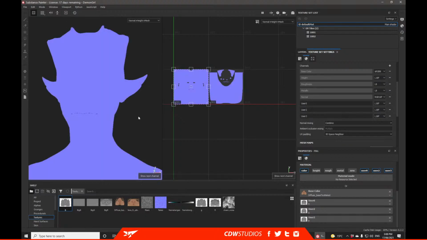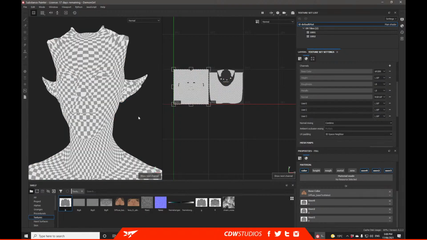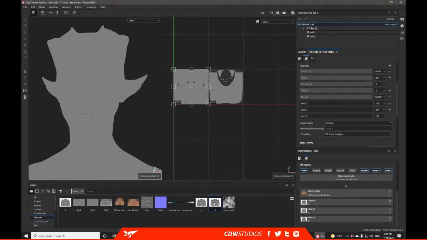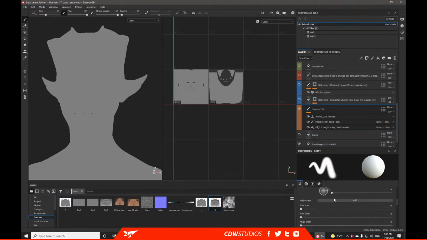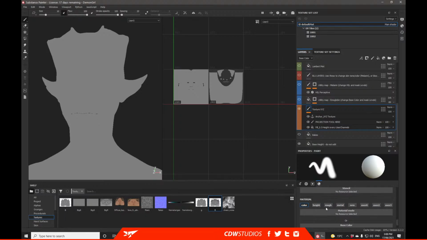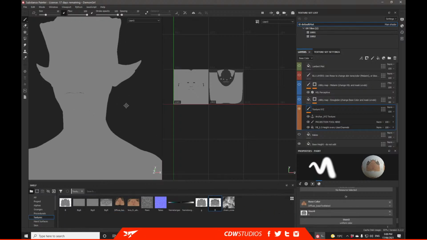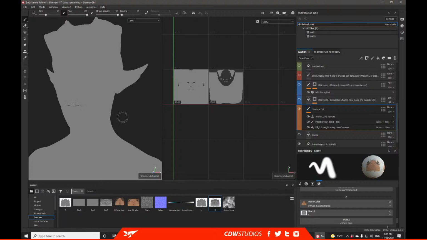Why is that? Oh, that's interesting. What have I done wrong? Oh, okay. That might be my bad. Let's try this now. Base color... No, so that's not showing up. Why is that?